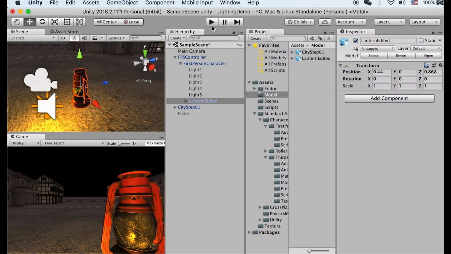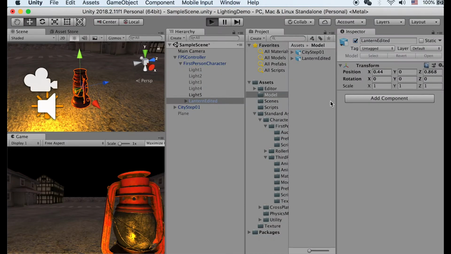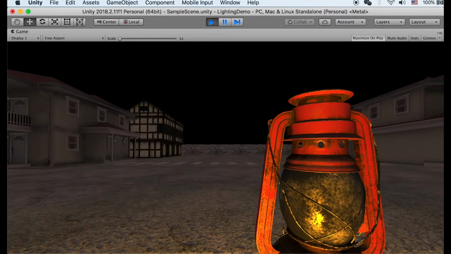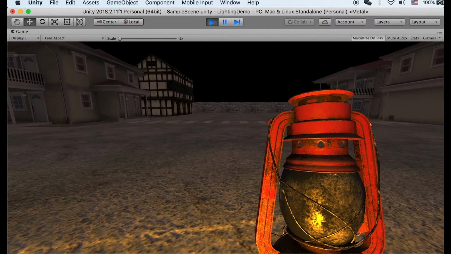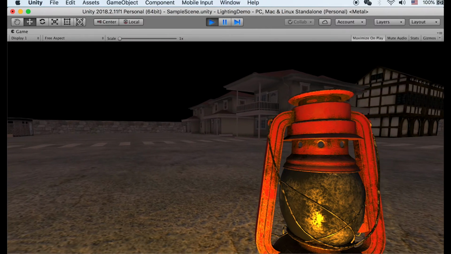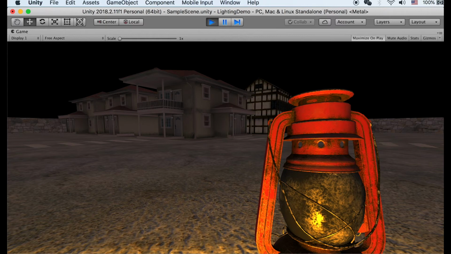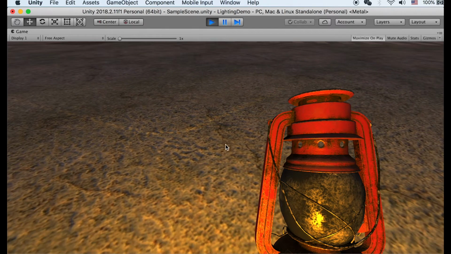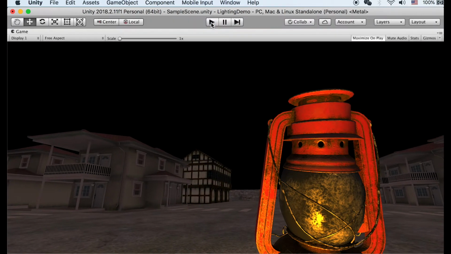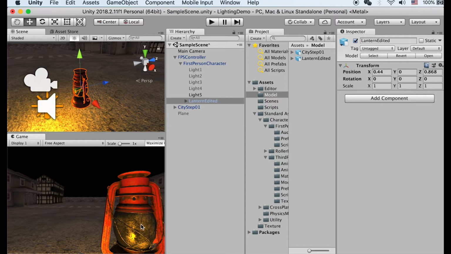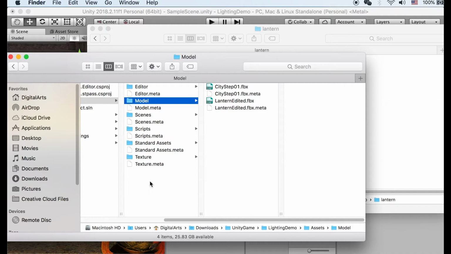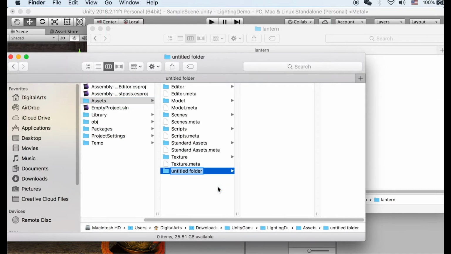Okay, let me take a look at it again. Here, as you can see, the light bulb is too dark, it's not that realistic. So what I will do is change the material, the texture, on this part. I'll come back here, right click, create a material.